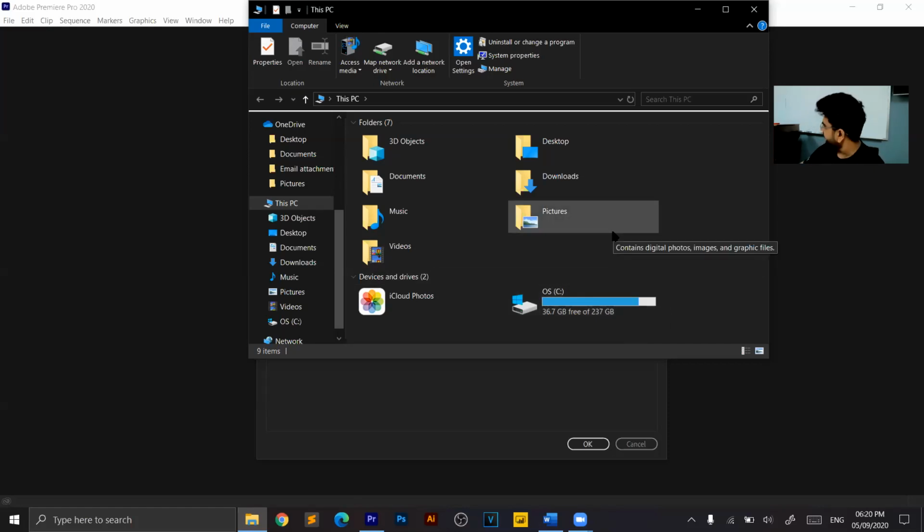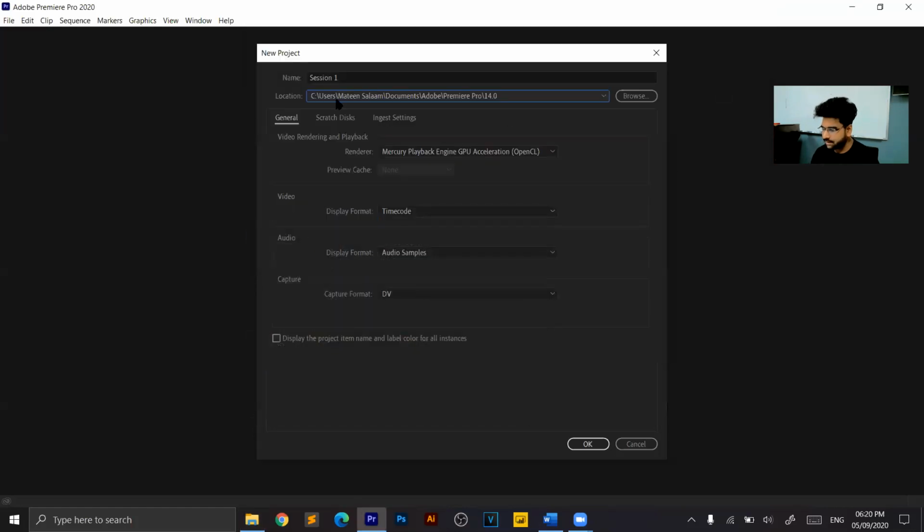Now, at this moment, I'll just add my pen drive. If I can just find that out. There. Okay, never mind. I think my pen drive is not there, but let's assume that we happen to have one more drive here. I'll just tell you how this works. Instead of giving you a practical example, I would rather give you a theoretical example. Consider that we have one more drive here. And if I want to save it there, then I can just go to my Scratch Disk.